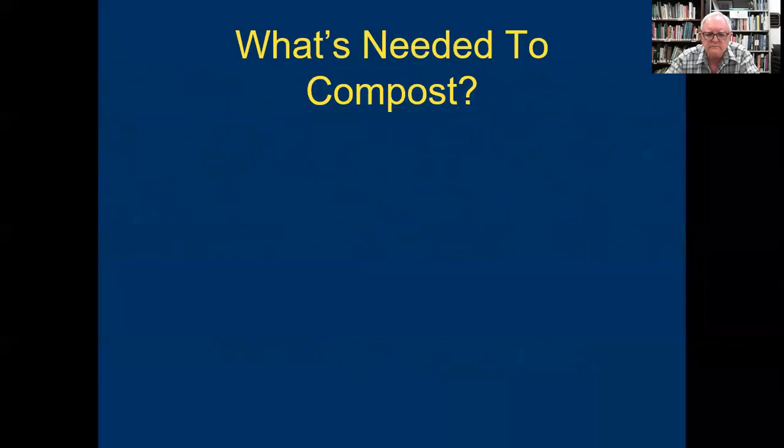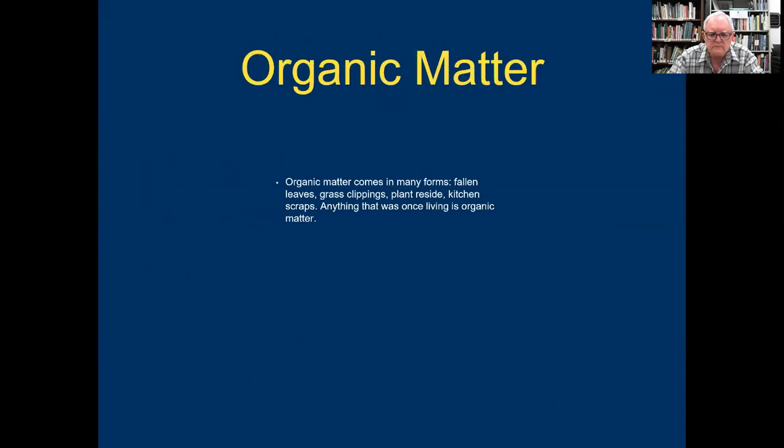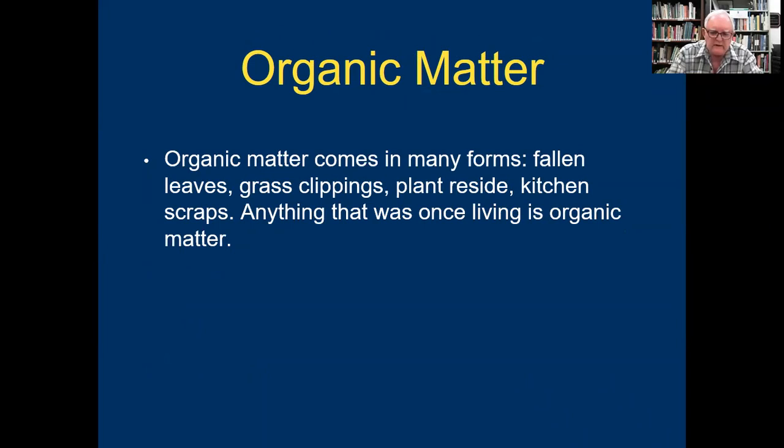So what do we need to compost? Well, not too much. Obviously, we need some organic matter to start with. We need microorganisms to do the work, so we've got to have a crew. A little air, a little water, and a location. Organic matter, well, what is it? It comes in many forms: fallen leaves, grass clippings, plant residue, kitchen scraps. Anything that was once living is organic matter.